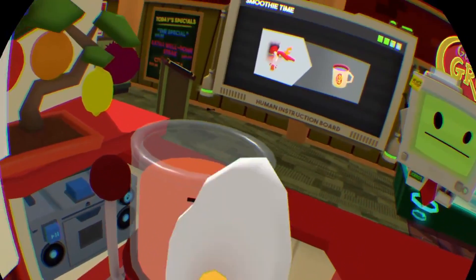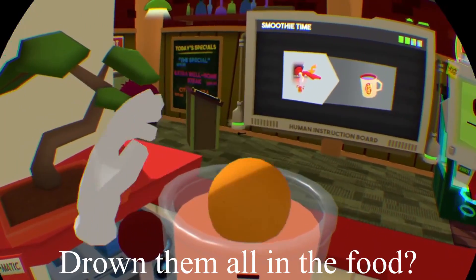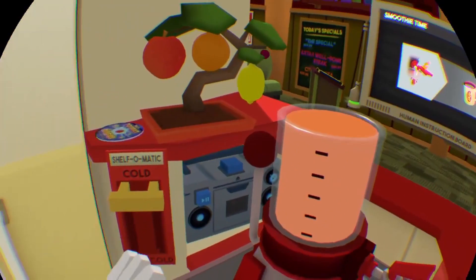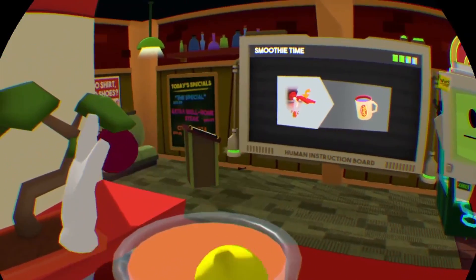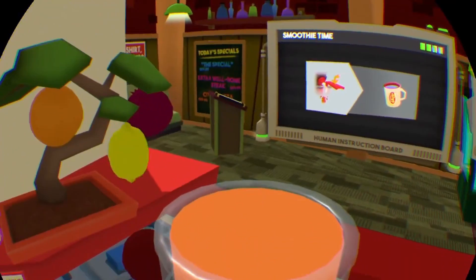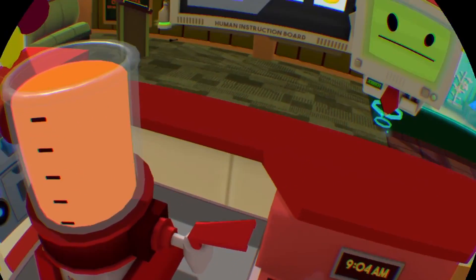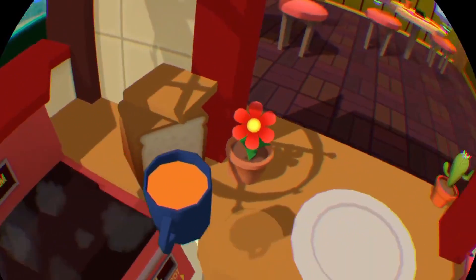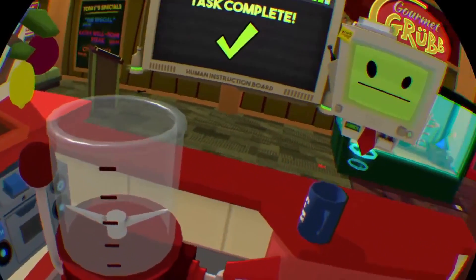Oh boy. Are you sure you want me to pour this? This doesn't look that healthy. Just drown them all in the food. It's gonna explode. Let's see how many things this blender can take. Everyone's straight up to heaven — it keeps going up. I pour a lot, so me and you can have some too. Maybe even your cousin. Bet your name is Jeff.